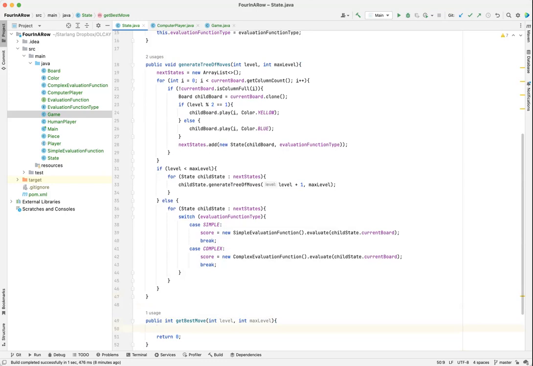So if the level is not max level, if the level is not max level, we should call get best move of all next states.